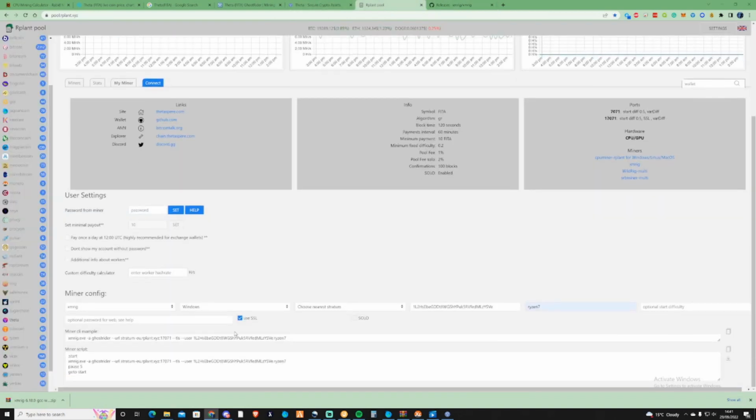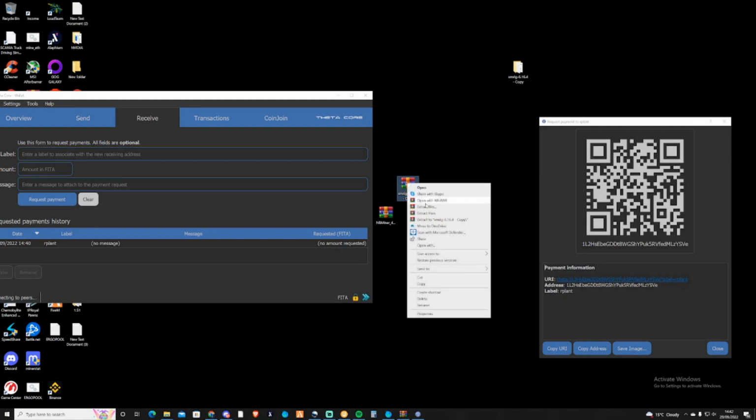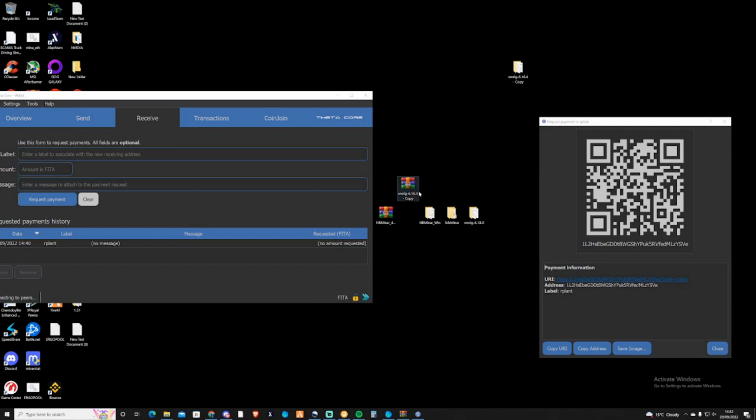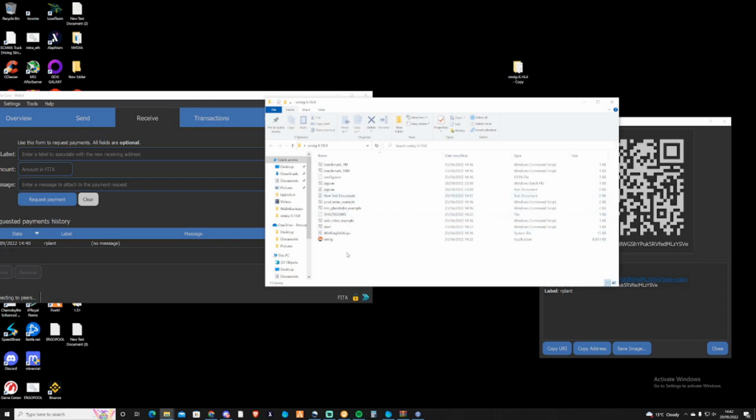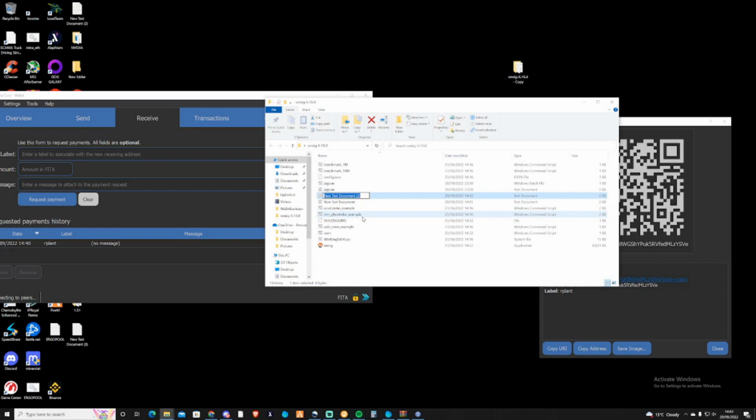Okay, so now that this has been set up, let me just put this in Europe as well to make sure I've got the correct. Copy the miner script, so press copy. And once you've copied the miner script, put your downloaded XMRig onto your desktop, extract it. And if you can't extract the file, make sure you've got something like 7-zip or WinRAR to use to extract those type of files. Open up the extracted file, create yourself a new document, a text document, call it Theta.